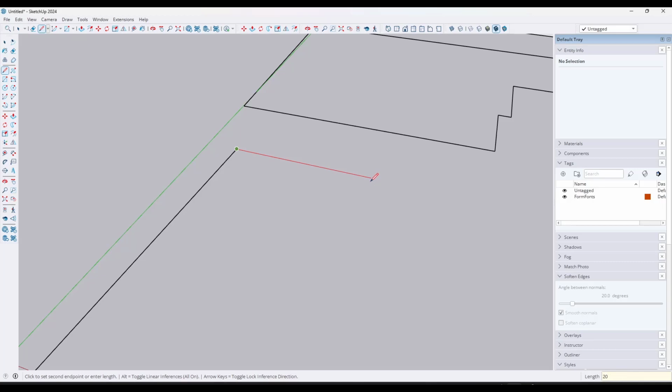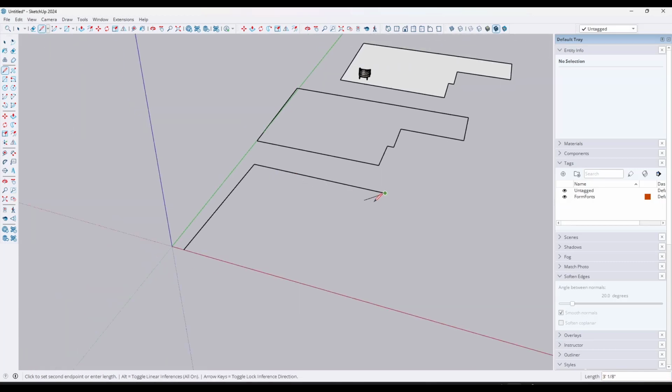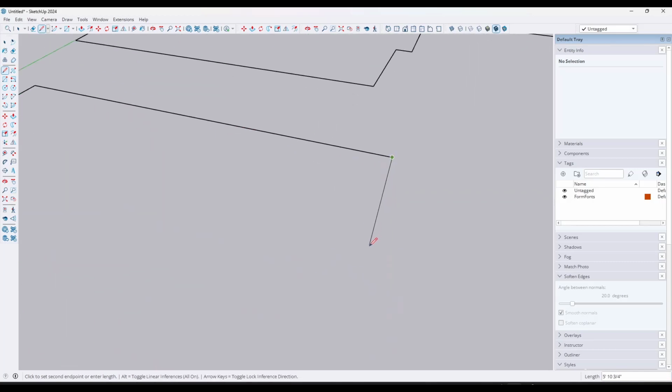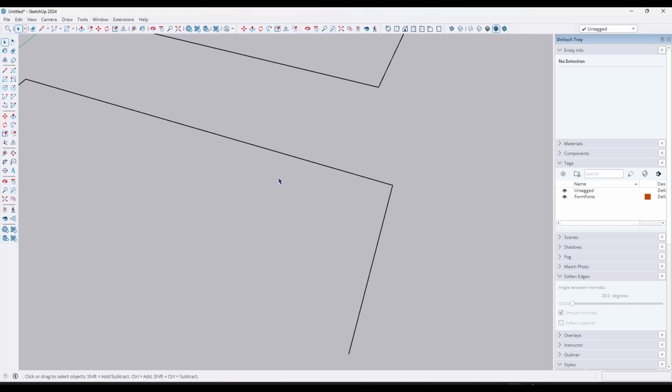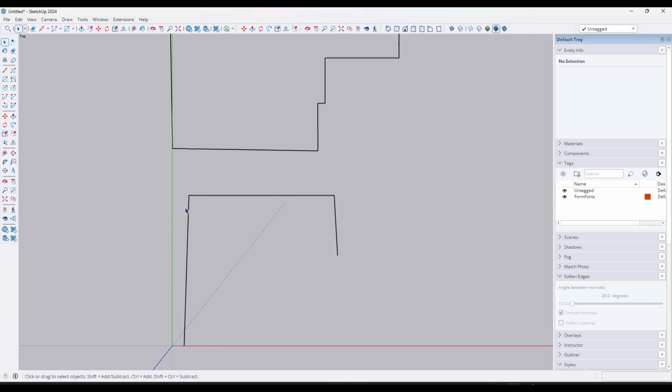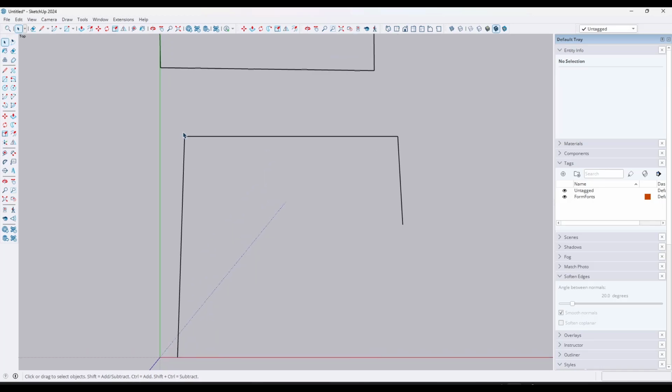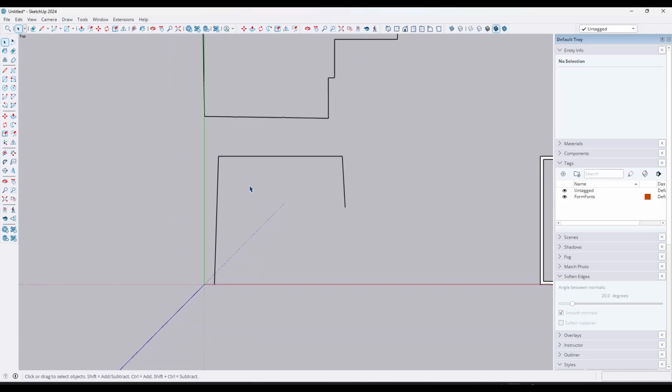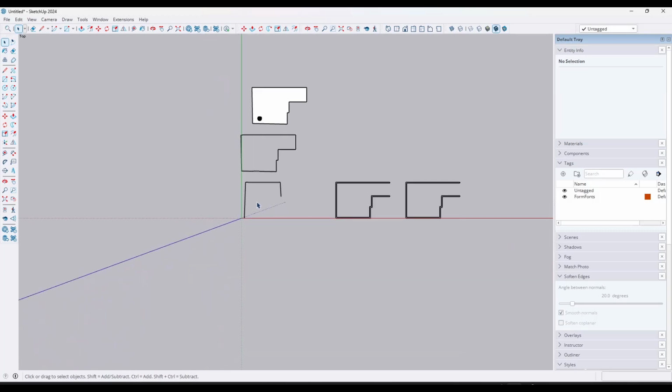But what can happen is you can start getting off if you're not paying attention to the inferencing, right? If you're getting your mouse kind of close and just eyeballing this, then you're going to start running into issues where your walls and everything are not straight. You can see how these are off by a little bit. Where that starts becoming a problem is you obviously want to model things accurately. These walls are going to be at a 90-degree angle, so you need to be modeling at 90 degrees.